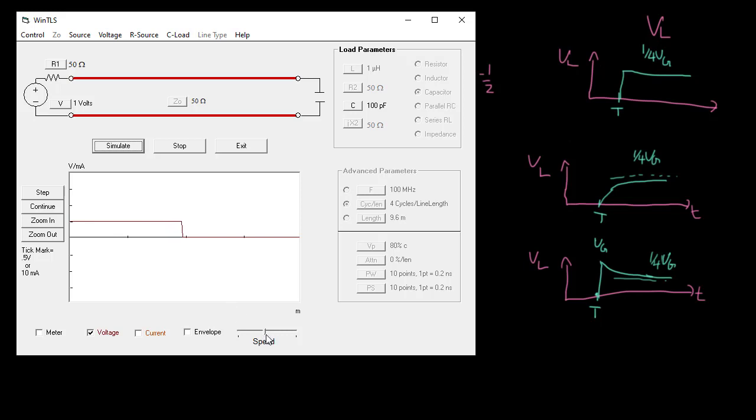So you see this initial wave going in, speed it up a bit. It starts out with the short circuit response, and then progressively converges to the open circuit response, which is double what the incoming wave was. Similarly, let's try that with an inductor. So you have your wave coming in, and then it hits the inductor, gets the open circuit response, so it jumps up to twice the size, but then it eventually goes to the short circuit solution.